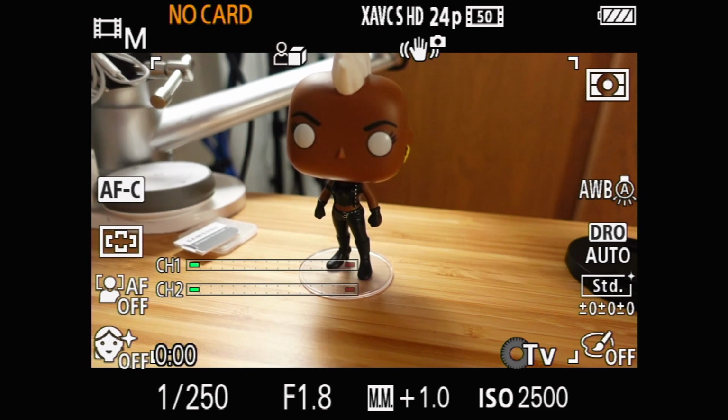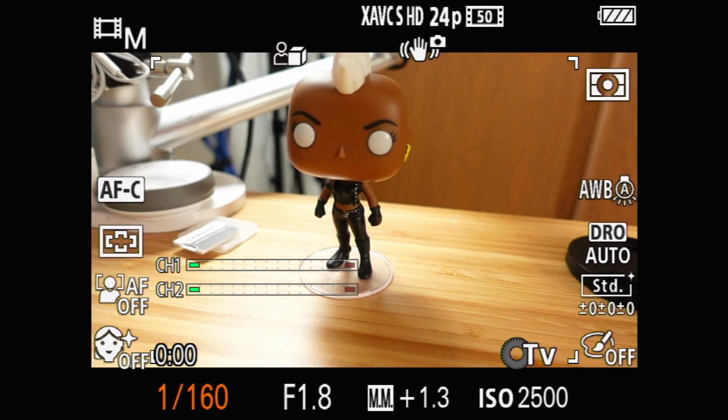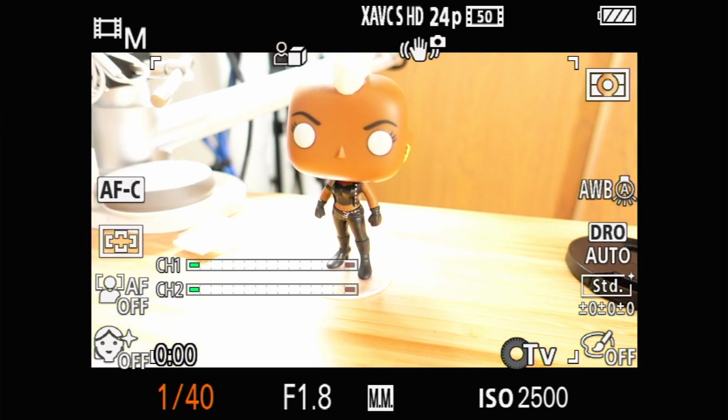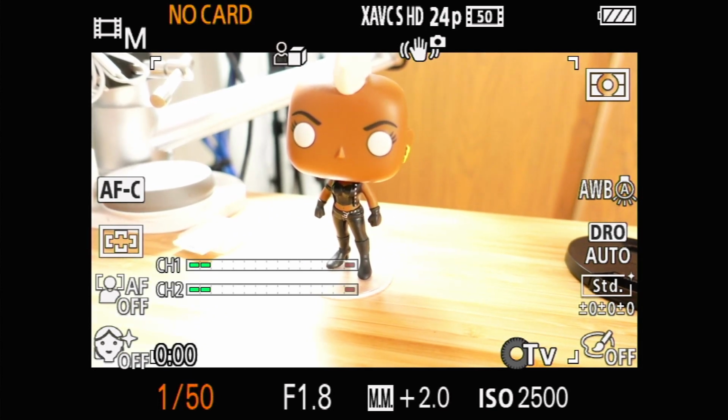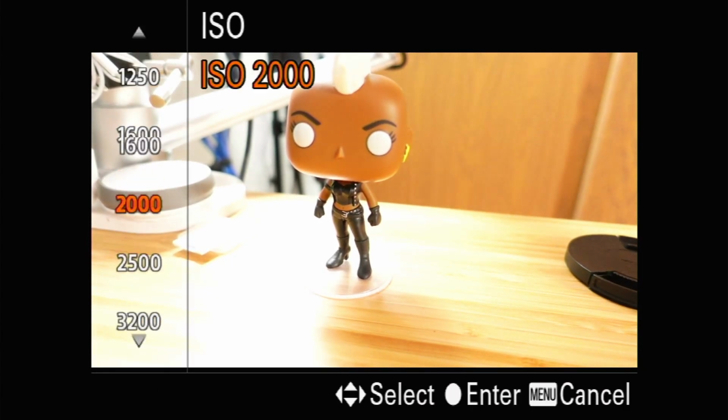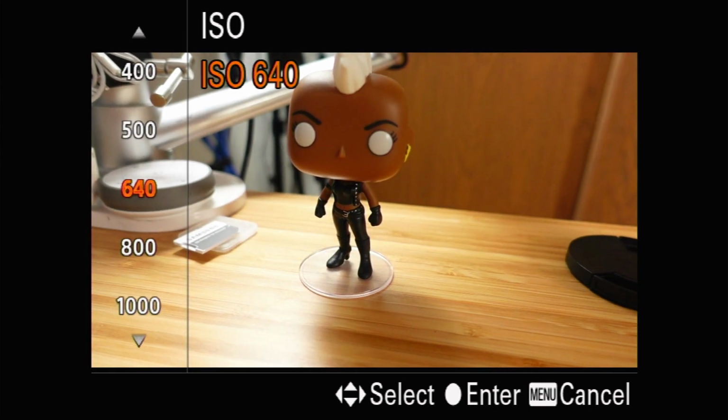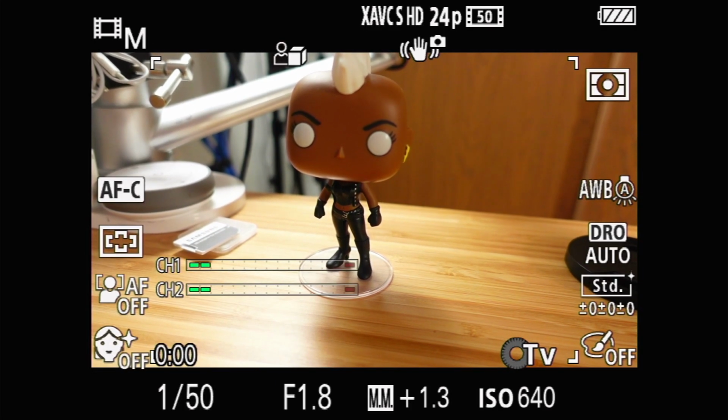So I'll notice a couple settings are weird initially on here. I'll notice that my shutter is way too high. So what I want to do, since I'm going to be recording in 24 frames per second, is to put this at 1/50. That's as close as I can get. Now you can see this image is getting super overexposed, meaning it's getting super bright. And I can also see that because the metering mode, or that meter, will tell me that I'm 2+ overexposed. So what I want to do is hit the right directional button and bring that ISO all the way down. So somewhere there about, I just want to get it somewhere in the ballpark of where I would want it.